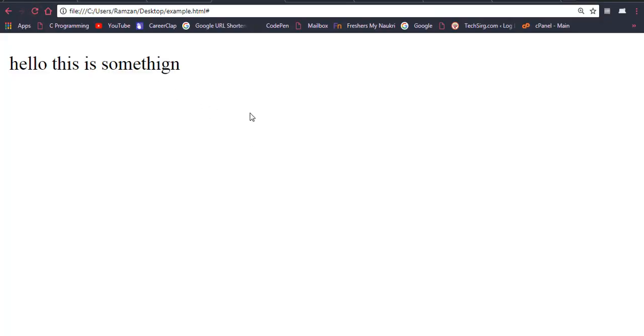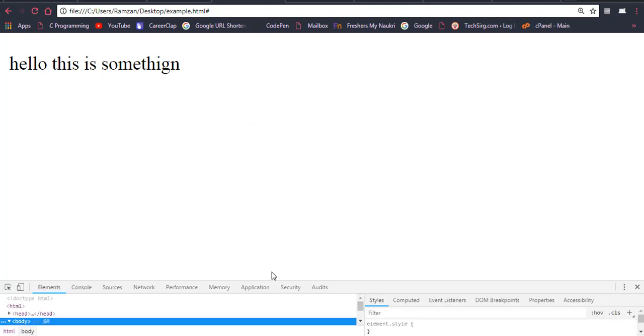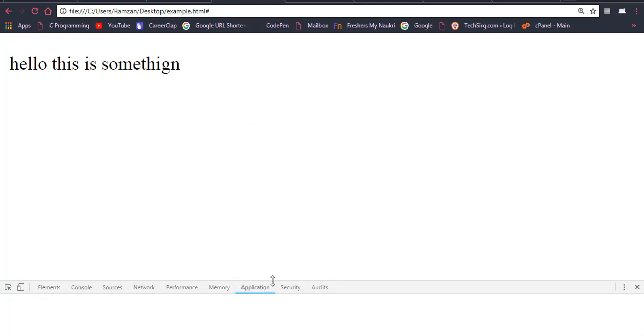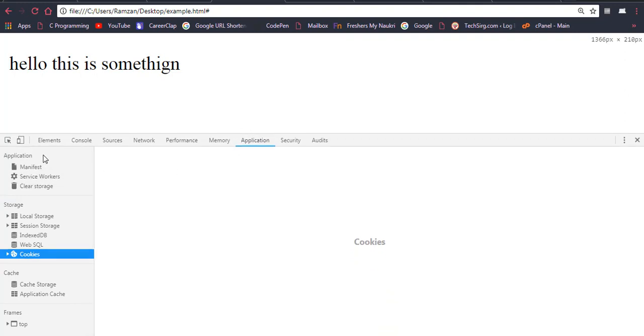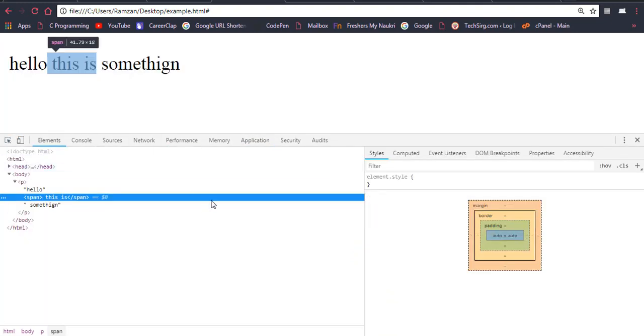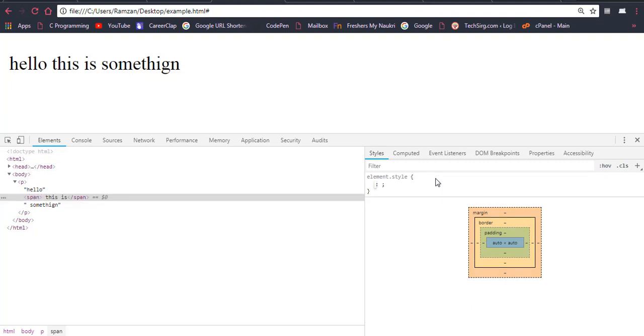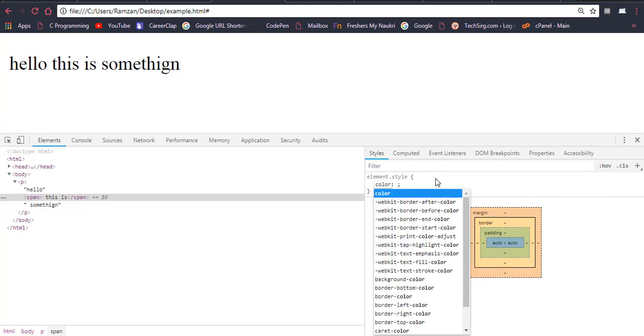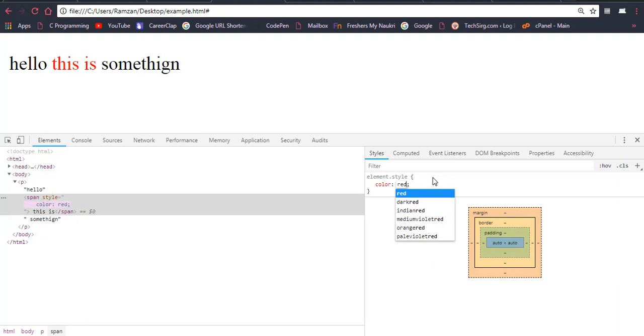I am just making it from here. For example, you have this text, and you want to make it red, so you can set the color to red. Now you can see that this text has become red in color, right?